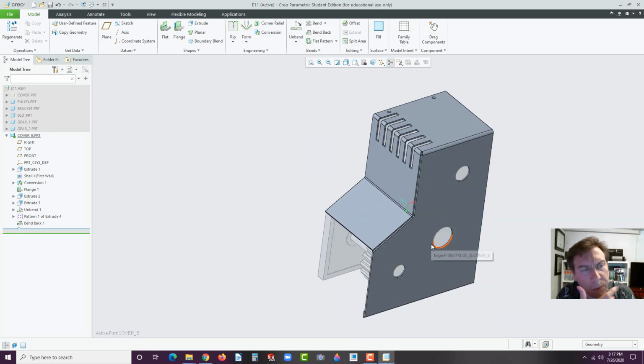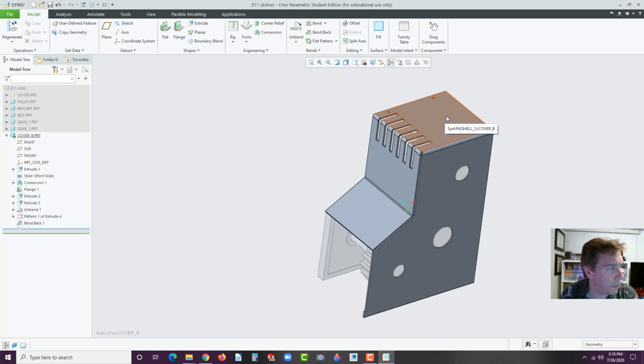And now what we want to do is we want to export this as a DXF file. Now DXF stands for Drawing Exchange Format. It's a neutral file format that's been around since the 80s as far as I know. And it's used for transferring, especially for water jet cutters, laser, plasma cutters. It's almost like the standard to translate files. So what we're going to do is we're going to export a flat pattern drawing of this.